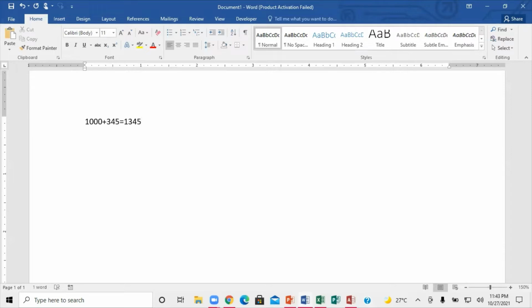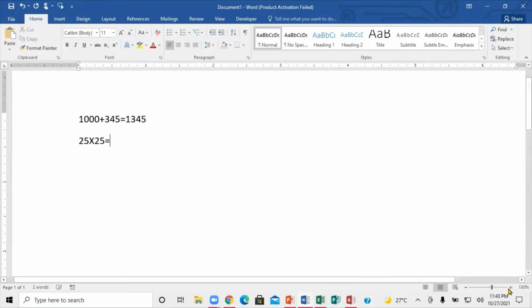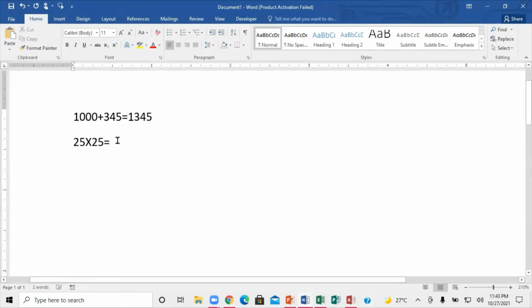So we're going to put 25, and then 25 times 25. We're going to do this one carefully. We press the same Fn along with the Control and F9 to get the bracket right here.